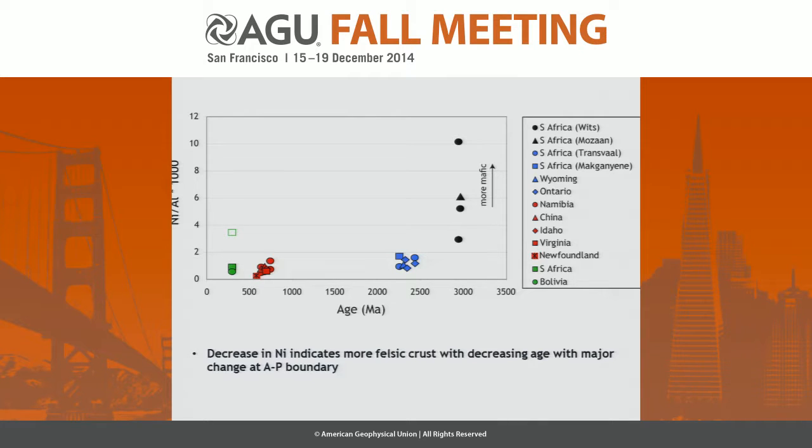And you might look at this one point here and wonder what's the deal with that. That's actually the Dwyka formation, or the Dwyka group in South Africa, which was deposited at about 300 million years ago. This group of samples comes from a portion of that basin where the provenance, based on detrital zircons, is entirely pre-2.0 Ga. So all of the detrital zircons in this group of samples represented by that composite are greater than 2 billion years old. So basically, this is just the signature from stuff this age without any more modern crust involved.